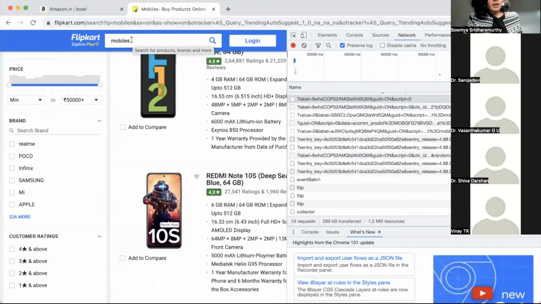So I think we are 1 hour down already. Before I jump into Postman to see why you should use Postman and how it is going to help you as a developer, a tester, or a product owner, whichever role you're going to assume after your engineering and land up in the tech industry, and how this is going to help you in the longer run, I can take a question or two.